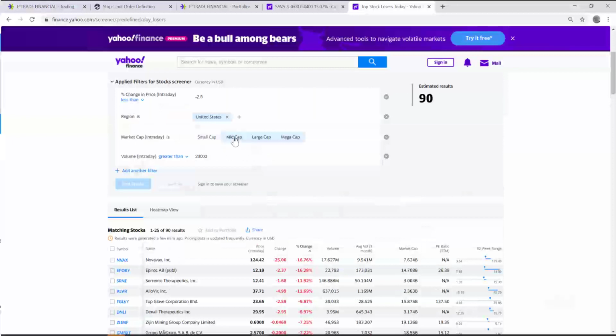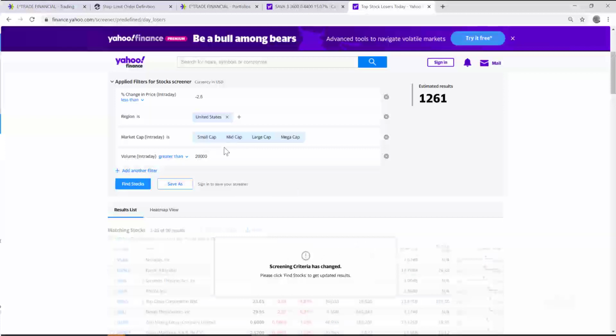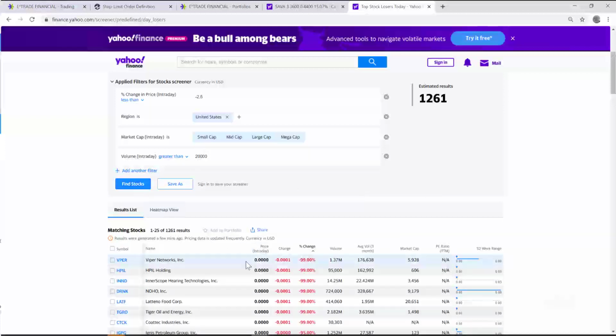So for example, small cap is not included in this view. So if I go ahead and click small cap and then hit find stocks, it's going to update. Now that's really small cap, so you're going to want to know how to edit this even further. And you might want to control this view via a few different filters.